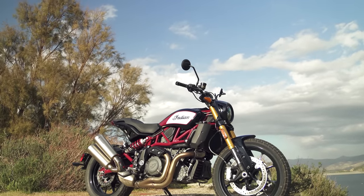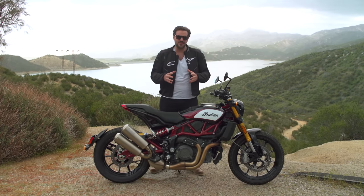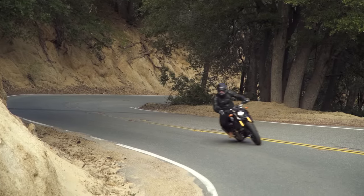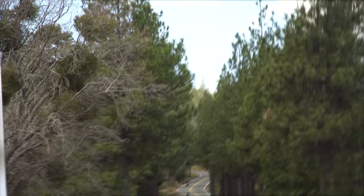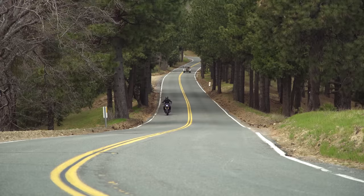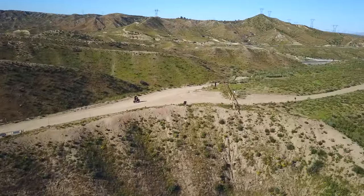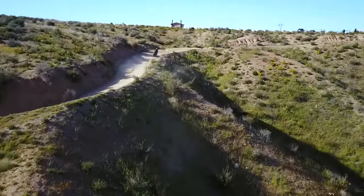So what have we learned? Well, the FTR 1200 S is not a sport bike, it's not a long-haul touring bike, and it's certainly not a dirt bike. Rather, it's a few of all those things rolled into one uniquely styled motorcycle. Where the FTR 1200 did the best job was in sport riding — there's a lot of functionality baked in for commuting, escaping the city, and having fun in the country. Where I liked it the least is off-road. The FTR 1200 has a pretty heavy street bias, and while it was fun to rip around some hard-packed dirt, anything more aggressive than that and I'd probably be looking at a dual sport or a larger adventure bike.